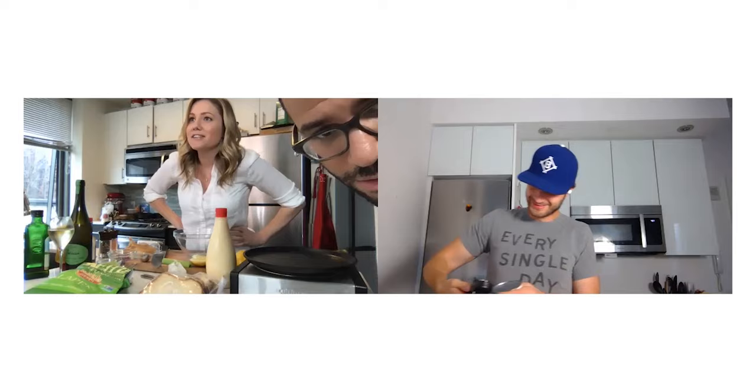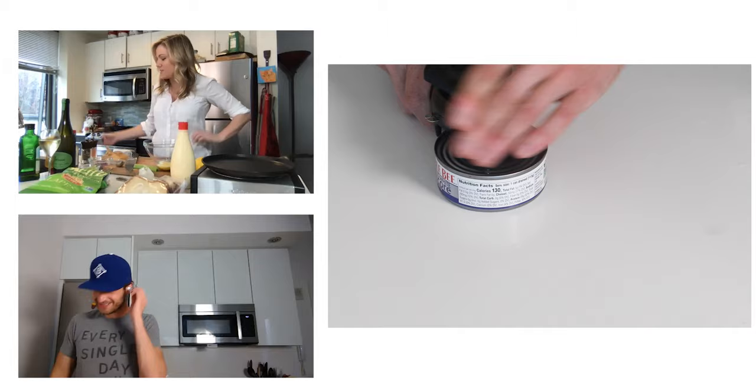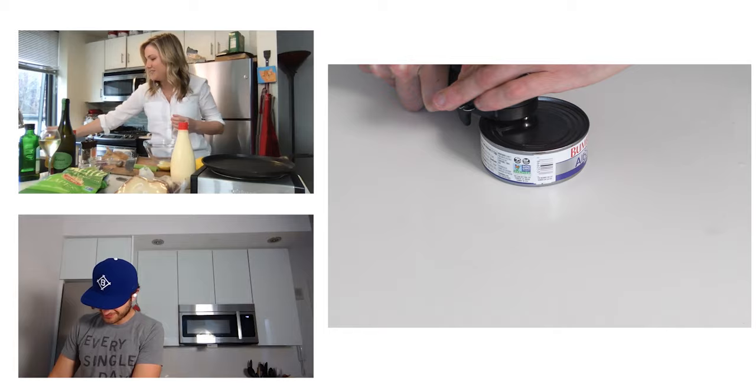I have this can opener — I don't think I've ever used it. It looks very weird. I've never seen that can opener either, but just try it. It looks like you'll turn the wheel to cut it. Is that the only can opener you have? I don't think I've ever used a can opener. So this will be part of the adventure — Jeremy trying to figure out his own can opener.